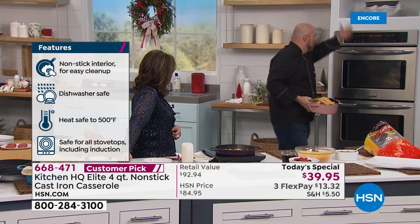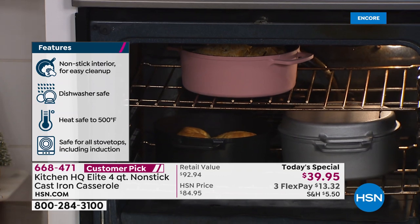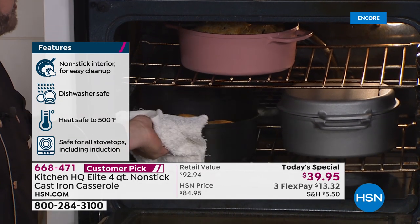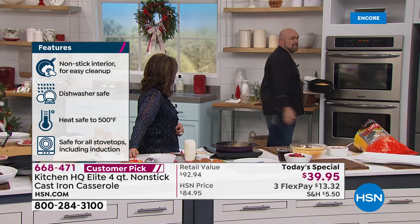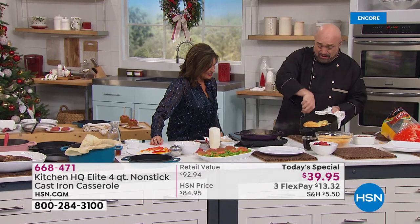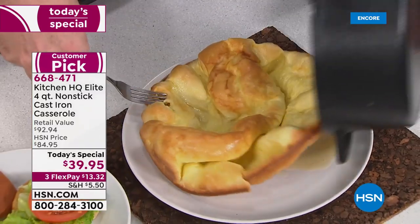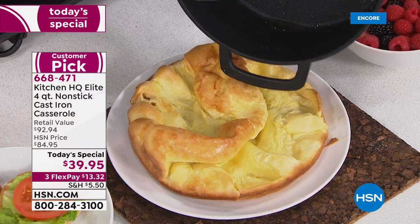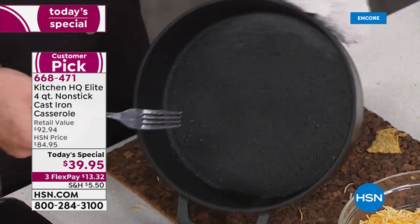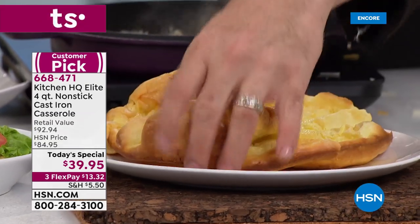Cast iron was invented as a cauldron with four legs put beside an open fire. All of those basic principles from 3,000 years ago that made these dishes incredible — the only cookware technology that's lasted longer than the wheel — the results are outstanding. Have a look at this Dutch baby pancake — it falls right out of the pan. The pan is spotless. Nothing sticks to it, nothing grabs onto it. You almost have to see it to believe it.